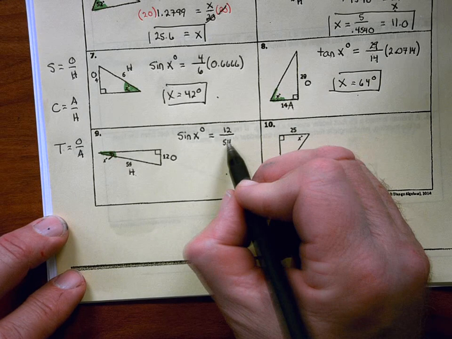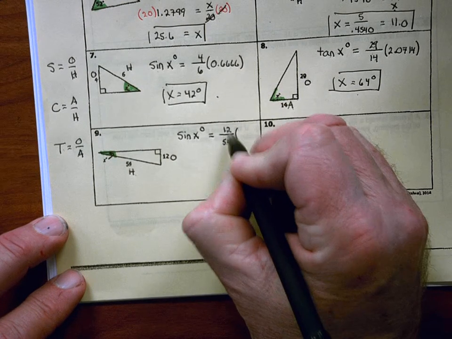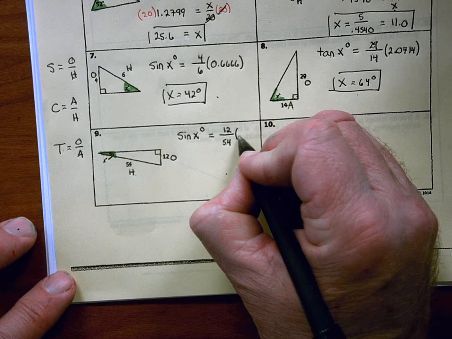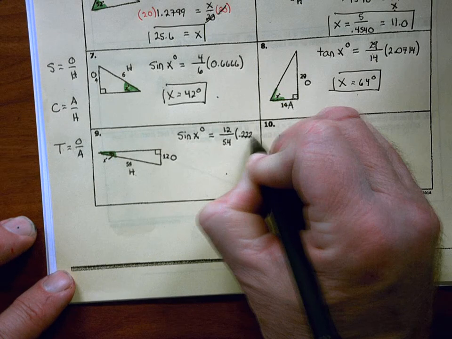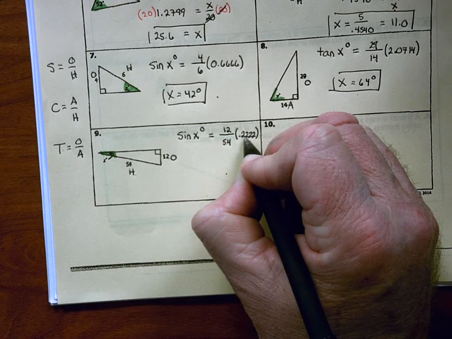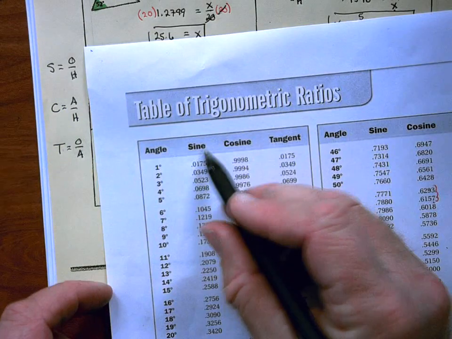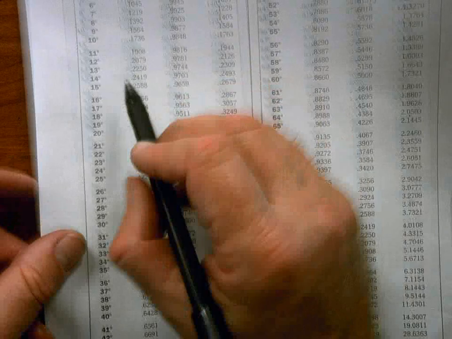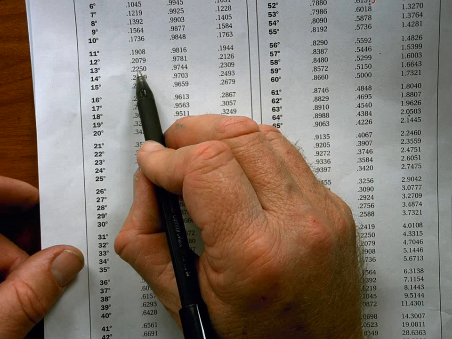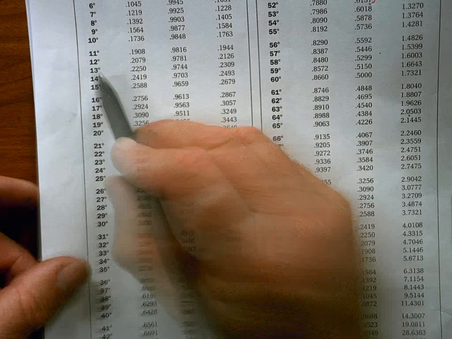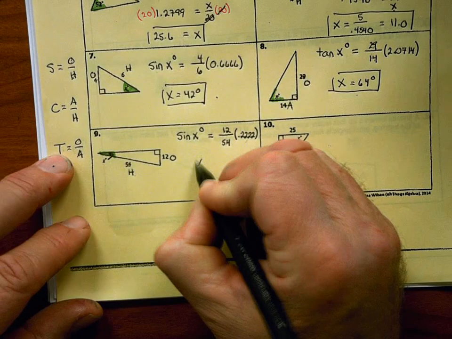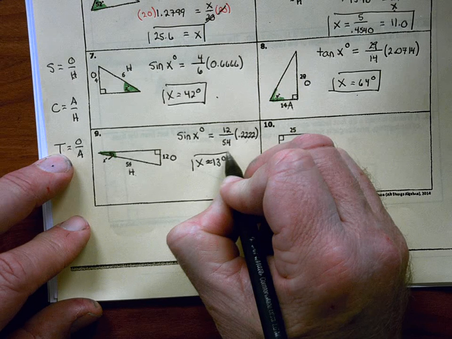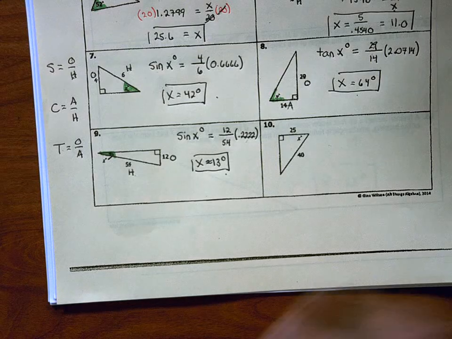So now my next step is I'm going to take this fraction, and I'm going to turn it into its decimal, just simply by dividing. So 12 divided by 54 gives me a decimal of .2222. Okay, and then I'm going to refer to my chart under sine, and I'm going to look for the decimal .2222. And if I can't get exactly to it, and you can see I can't get exactly to it, but I can get pretty darn close. So I'm just going to correlate that with 13 degrees. So number 9, x is equal to 13 degrees. And if we're really good, we put the squiggle equal sign. So that's saying it's about 13 degrees. It's not exactly, but we're approximating.